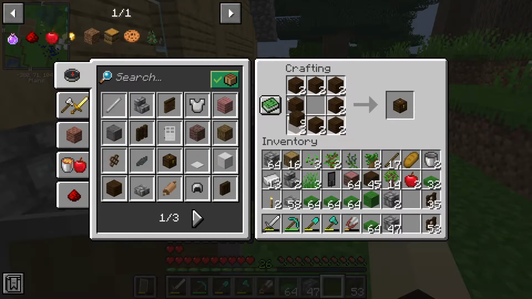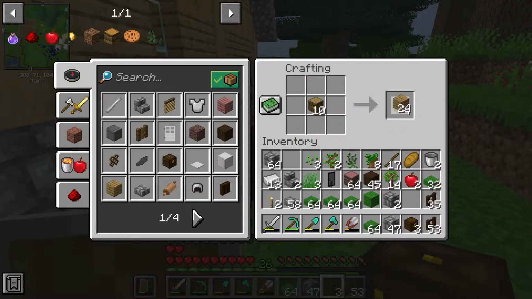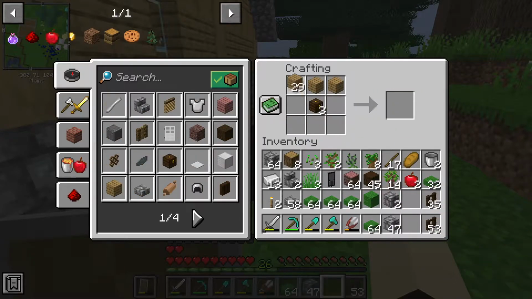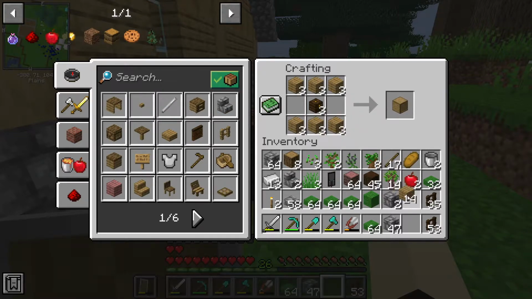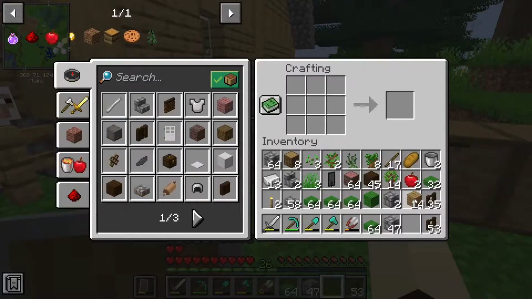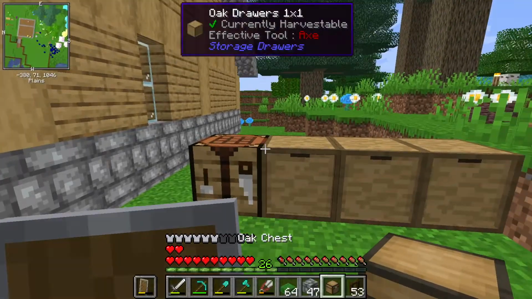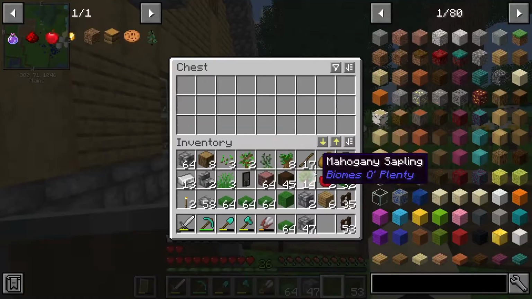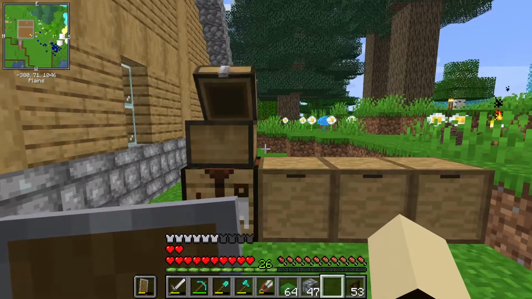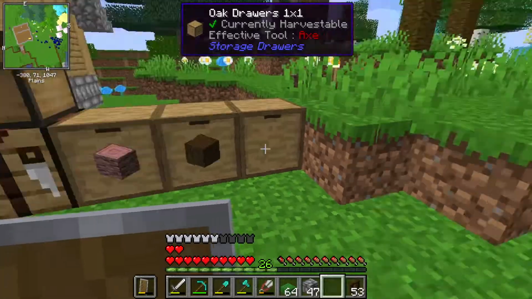some drawers here. 1, 2, 3. Does that work? Yeah, it does. And I need another chest for the saplings. Okay, this is not a chest, but still. So saplings and stuff and flowers for this chest and wood types for the drawers.